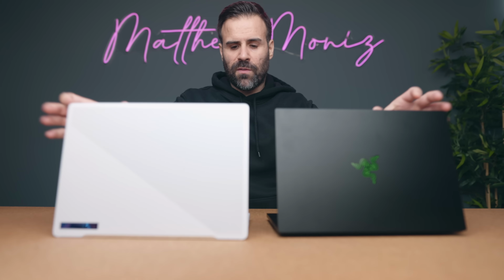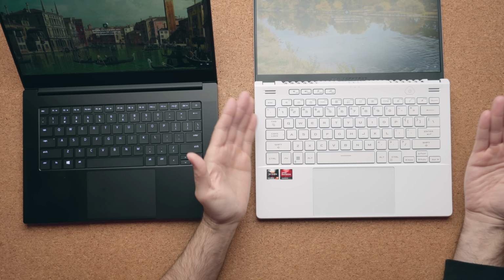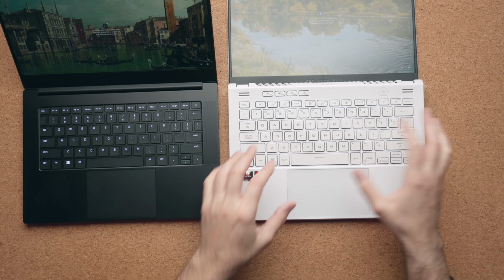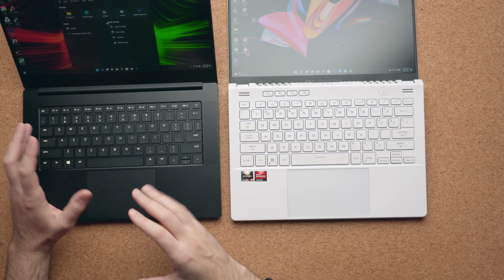But the one area that the G14 starts to win out on is ergonomics. For one, it uses the ergo hinge, so airflow is better. Two, it has a better keyboard. Like, typing on this guy, ASUS is doing such a great job with their keyboards. They just feel so comfortable to type on. Big keycaps. The Blade 14, don't get me wrong, it's a good typing experience. It's just not my favorite.